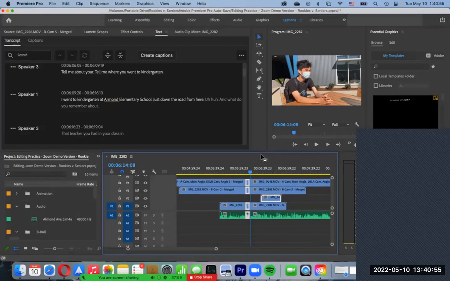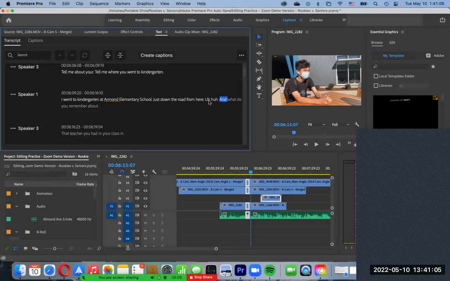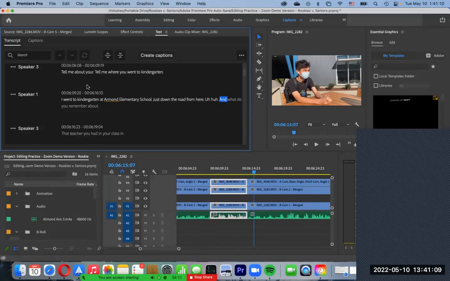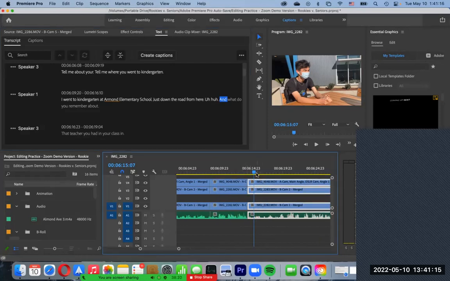You could cut at the start of a question, the end of a question, the start of the response, or the end of the response. It depends on your style, but this is the basics. You need to cut here. And I don't care about that. You see, we just shaved this amount. Doesn't seem like a lot, but it's a lot.